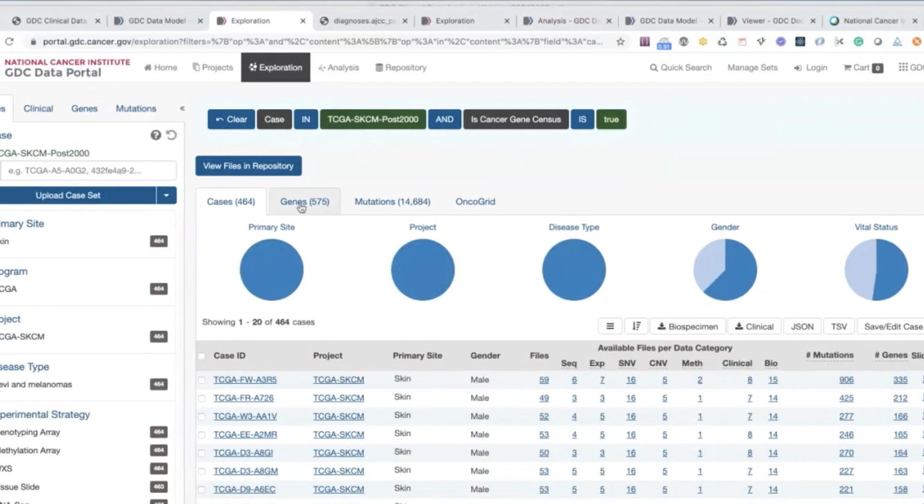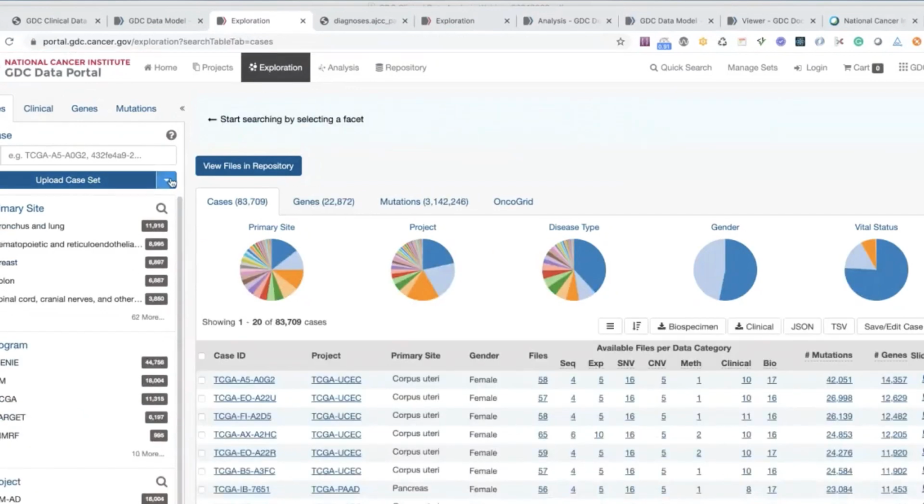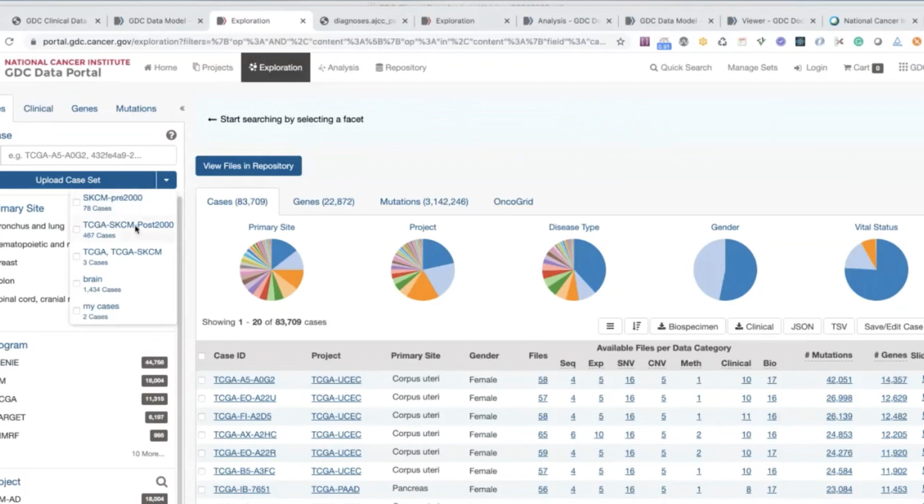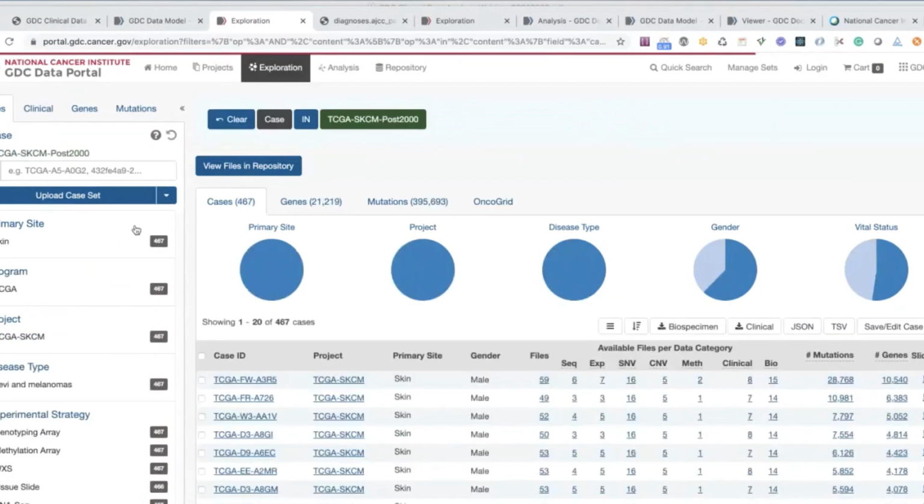I'm going to actually start clear and then start again so that you can see it better. So it's showing me 467 cases, and these are the genes associated with it.